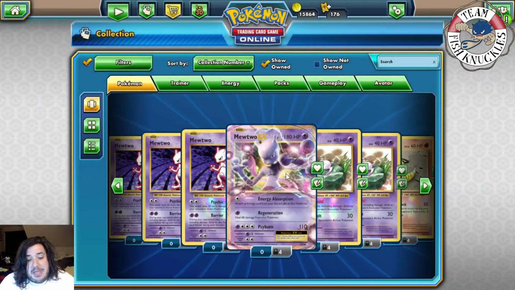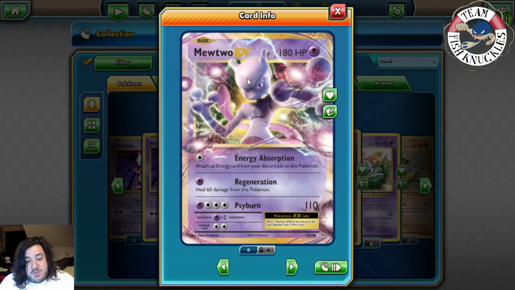Alright, so next up, hey, speaking of Mewtwo, there's this Mewtwo. It's pretty bad. Energy Absorption: attach an energy card from your discard pile to this Pokemon. Regeneration: heal 60 from this Pokemon. And Cyburn, 110 for 4 energy. I do like that it has 3 energies. It's from the movie promo, if I remember correctly. But just not good overall.